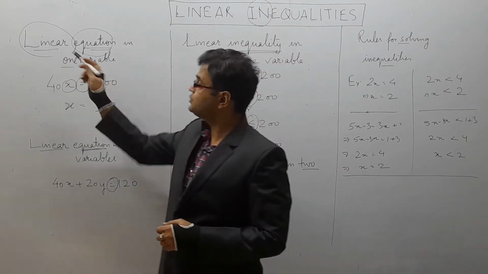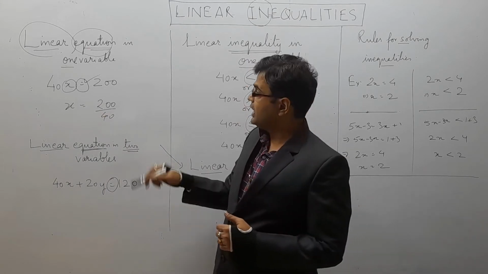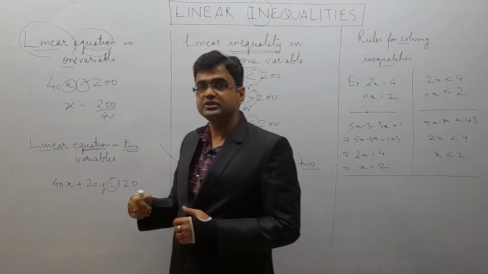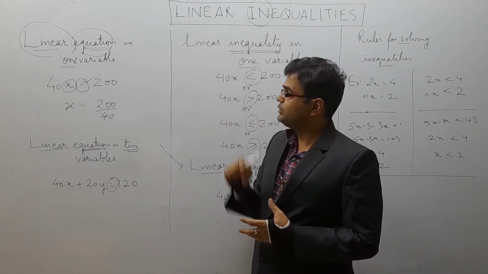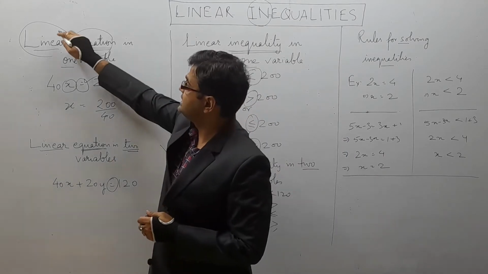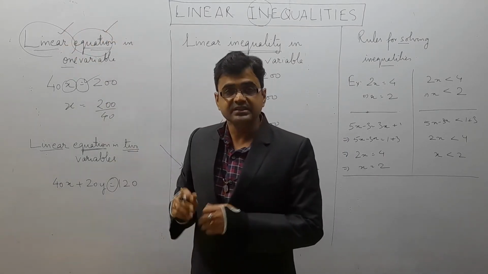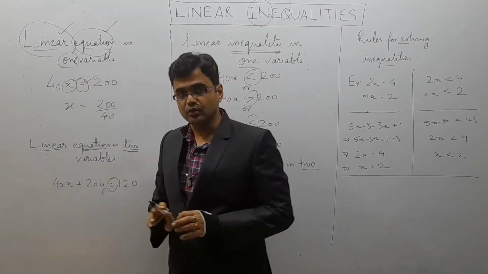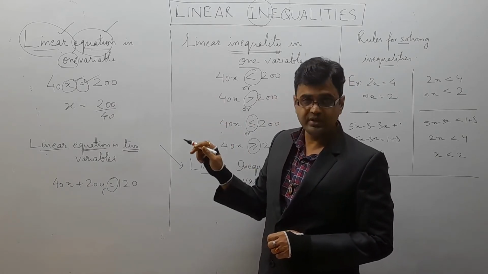Now, if we have to compare, say linear equation in one variable. Linear means what? Power of 1. x to the power 1, y to the power 1. Linear, power of 1. If it is quadratic, it is power of 2. We are not concerned with that here. Right now, we are talking about linear. Second, it is an equation, that means it's related by an equal to sign. In one variable, that means there is one unknown. So, one thing is linear equation in one variable.